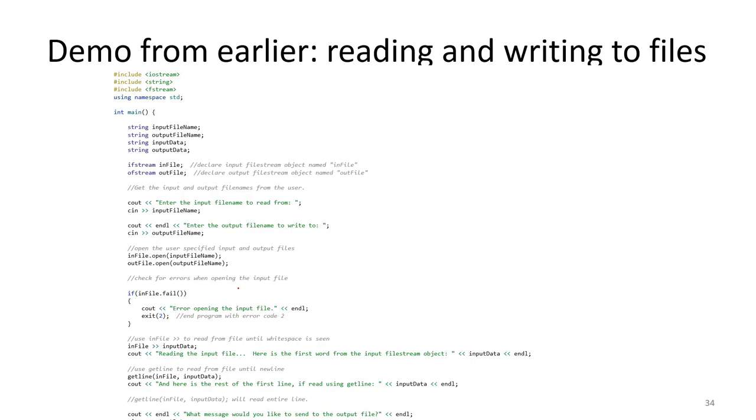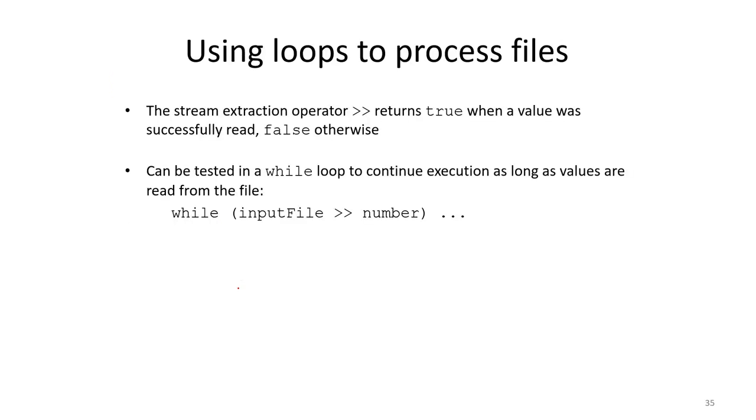Let's cover a few more important points. First is using loops. So you saw that when we were manipulating our file, we were simply writing in file and then we were reading to some input data variable. But we don't want to sit there and write in file input data a million times.